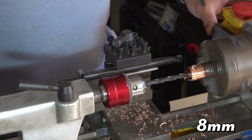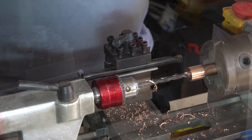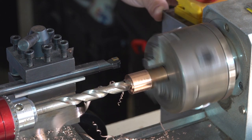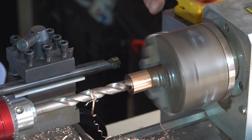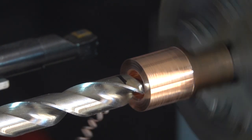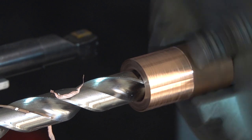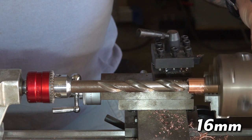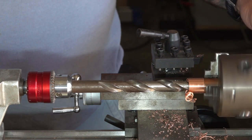I started with an 8mm and then moved up to a 10, a 12, and eventually a 16 to get the hole big enough to where I could fit my boring bar in there to increase the diameter of the hole. That 16mm drill bit gave me endless issues. Even though I sharpened it a couple of times, it didn't really make much of a difference. Here is that 16mm I mentioned, and this video definitely doesn't bring across the amount of struggles that I went through getting these holes drilled out.